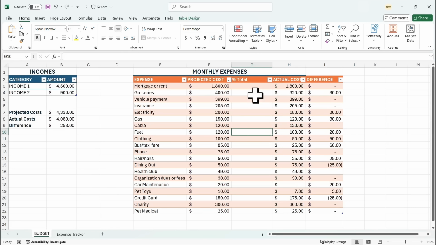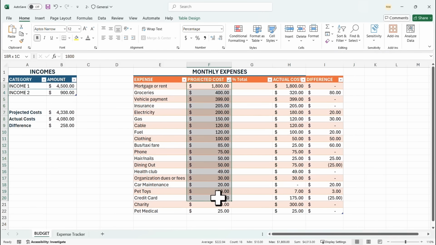So there's a few ways that we can do this. Instead of trying to write a formula to do this, I can use the quick analysis tool. So the quick analysis tool is pretty nice. What I'm going to do is highlight all of my expenses here. And the reason I left a column right here is because the quick analysis tool will allow us to grab the percentage and place it in this column. So that's why I don't have the actual cost here. I have this column here in the middle to show the percentage.